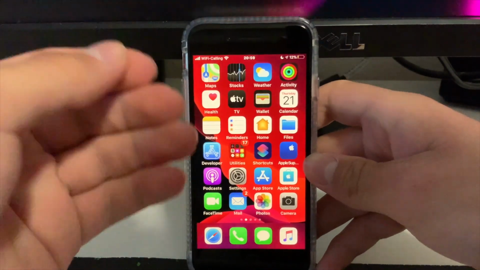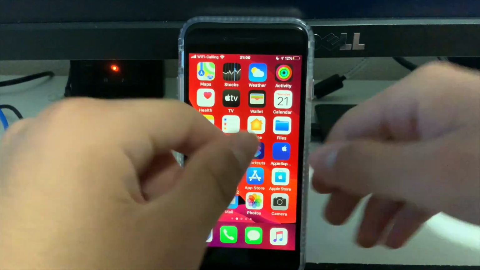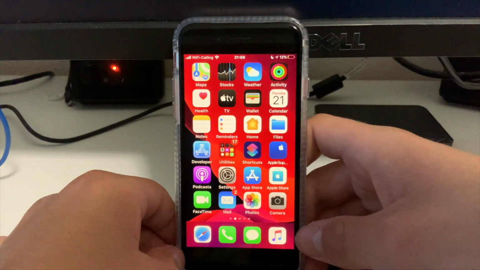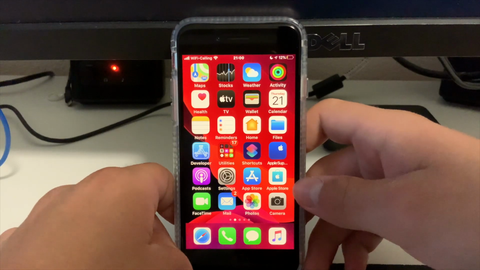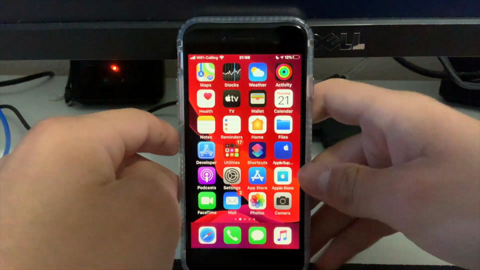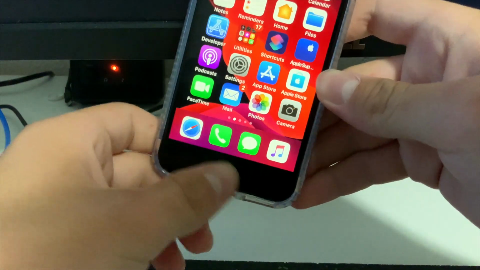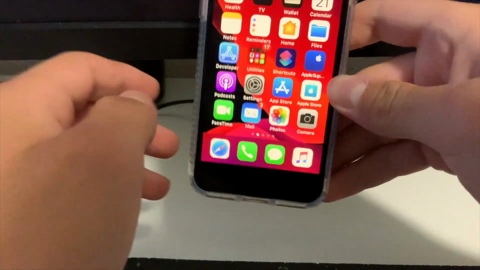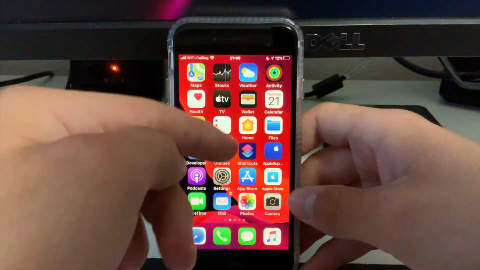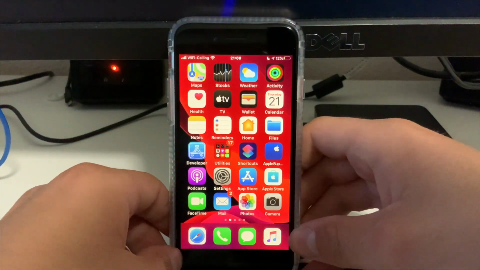If it fails, it will automatically jump to the passcode field and you have to type in your passcode. This is only for Face ID devices. It isn't for home button devices because it's not necessary on those devices.